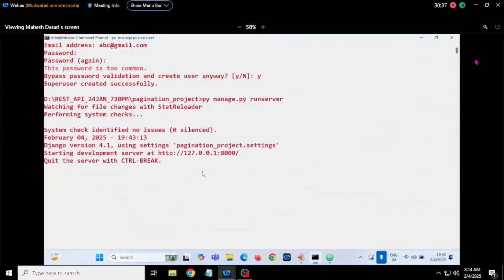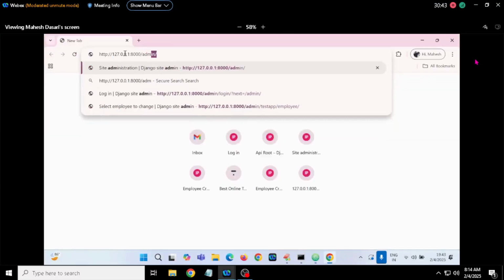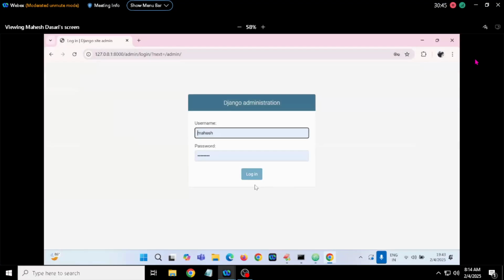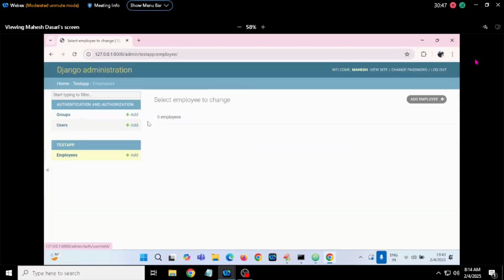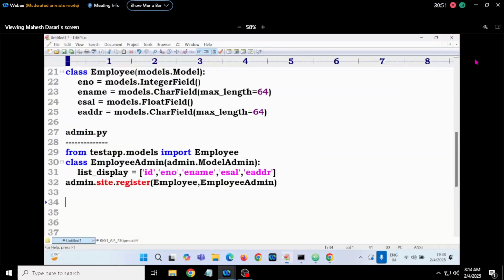Server started. Go to admin, login. Employee is there, no employees. Page by page I want to display, which means I require more and more records.